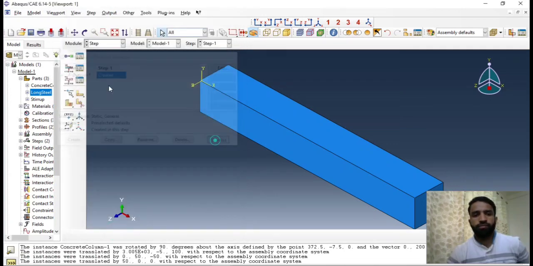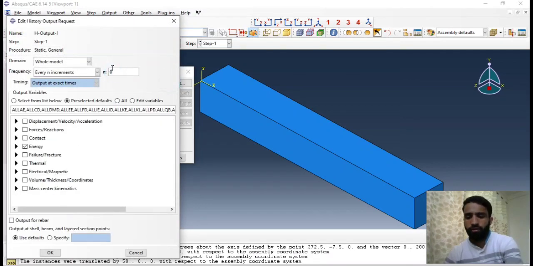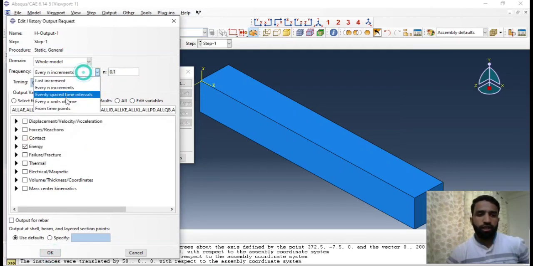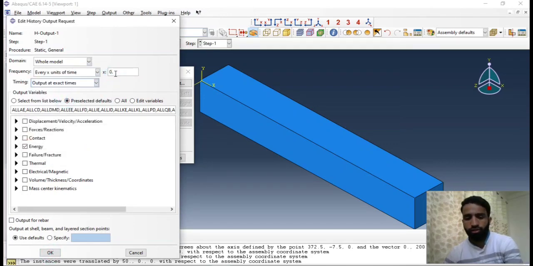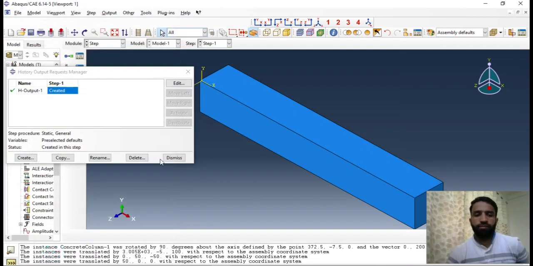Right, done. In the history output as well, I'll put 0.1, in the x units of time. Okay, done.